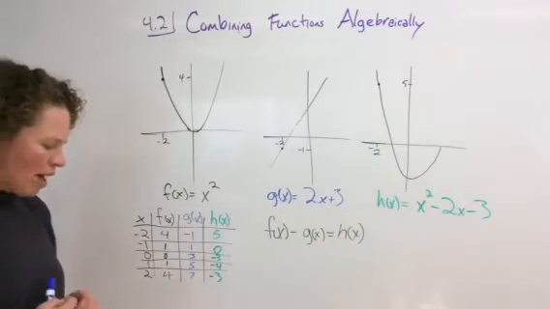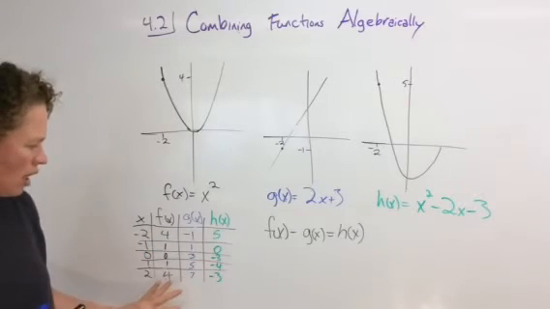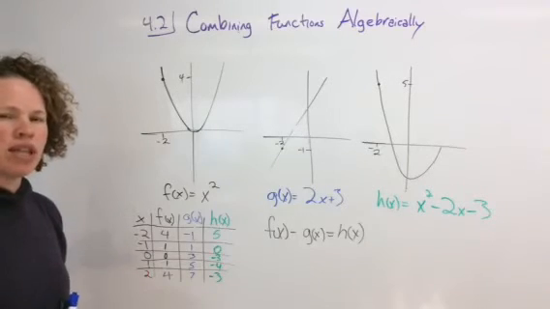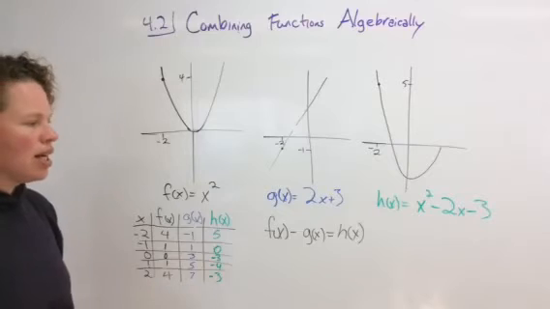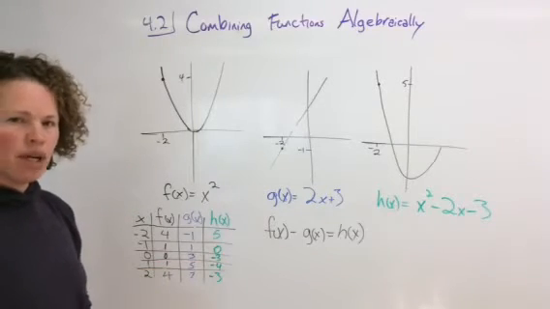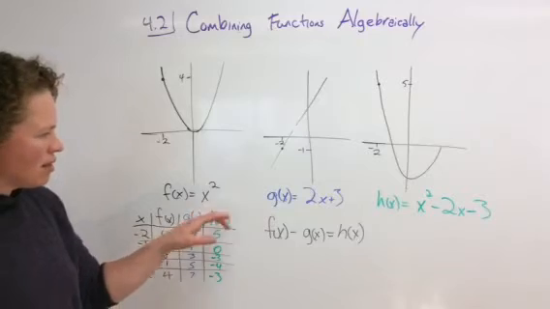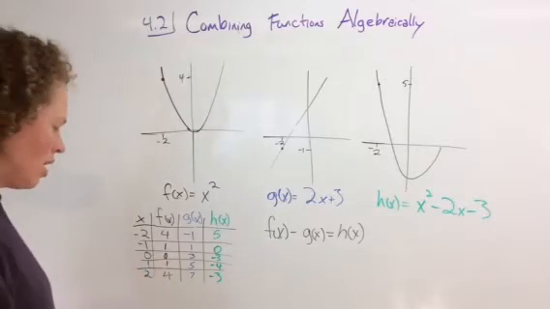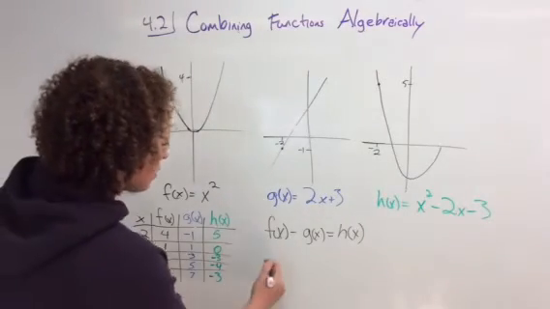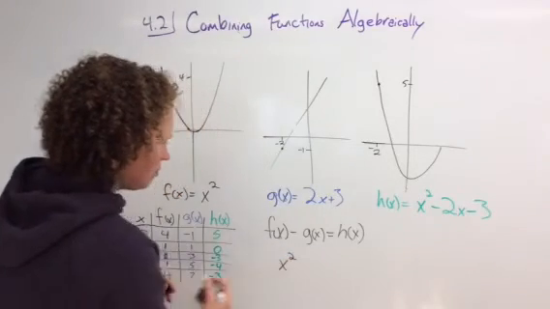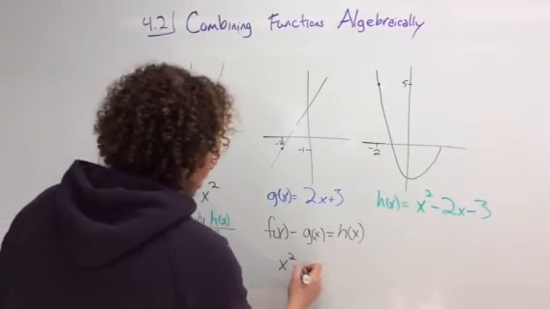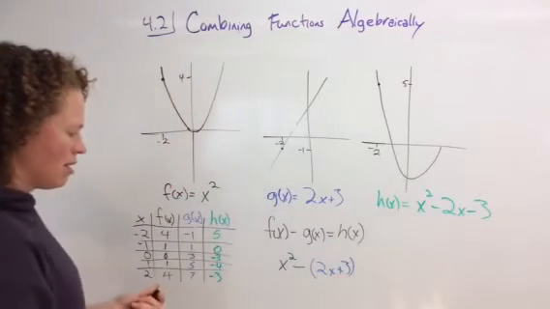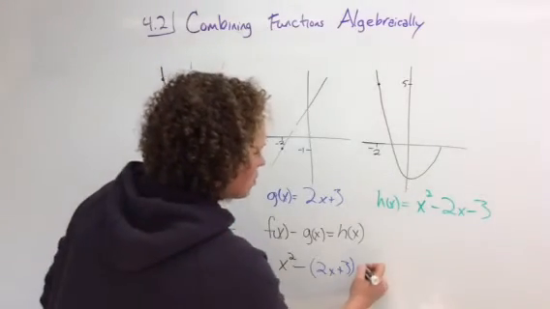So that was a little bit of work, going through the table and looking at the values and stuff. What we want to confirm with that, and this is kind of where we're headed after this, is can I do this algebraically? So if I were to take this and subtract that, would I end up with a formula that looked like that? So let's try it. Let's write in f of x is x squared, and I'm just going to subtract 2x plus 3 in brackets.